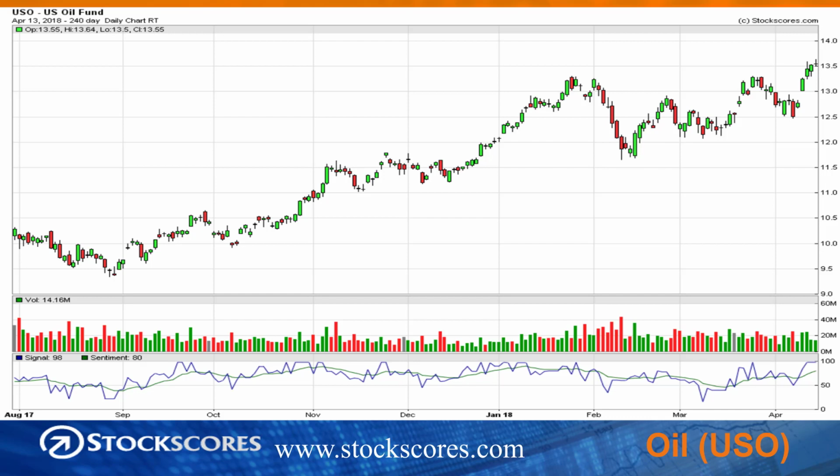Onto the oil market, it benefits from weakness in the US dollar, but also from the political tensions that are happening in Syria, of course, with the US, UK, and France doing some bombing in Syria. There we've had that rally in oil. It's just gotten through resistance. I think there's a good chance it pulls back before it goes higher, unless something really dramatic happens in Syria. But for now, it is still a market in an upward trend, and therefore you have to be bullish on oil and oil stocks.